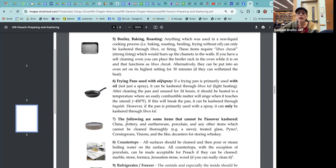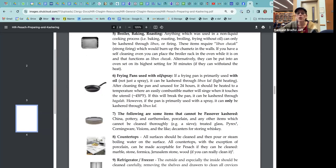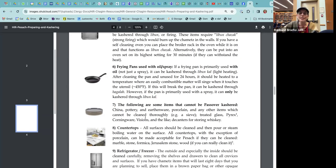Things that cannot be Passover kosher: china, pottery, earthenware, porcelain, anything that cannot be cleaned, like a sieve. So that's what we were talking about. That's what he was saying, that little strainer where the water goes through in the trap. It has little holes, and we assume it can't be well cleaned. Treated glass, Pyrex, Corningware, Visions, decanters for storing whiskey. Interesting, I guess not glass.